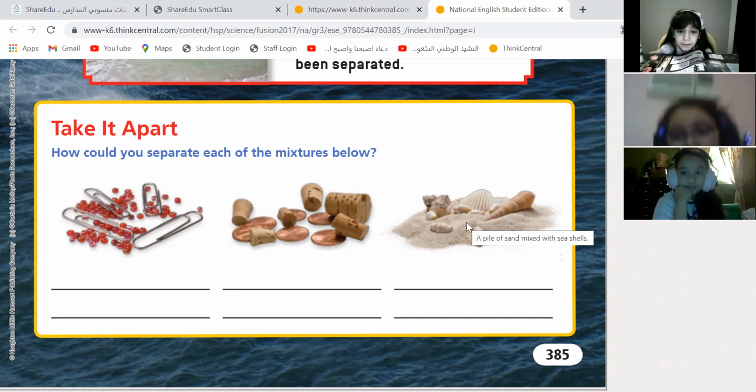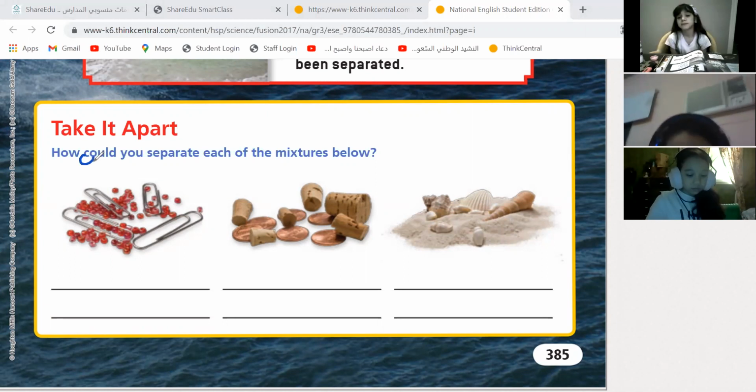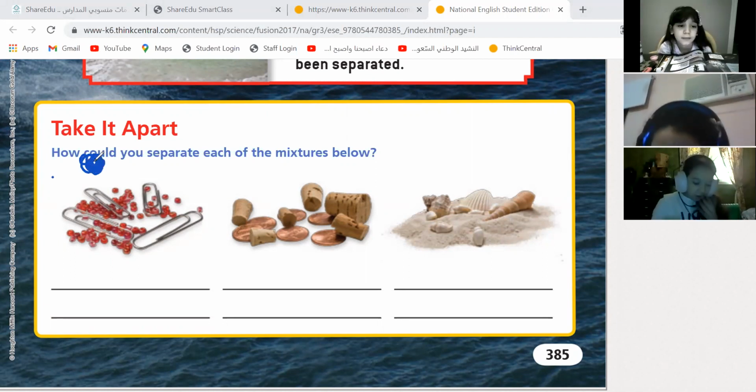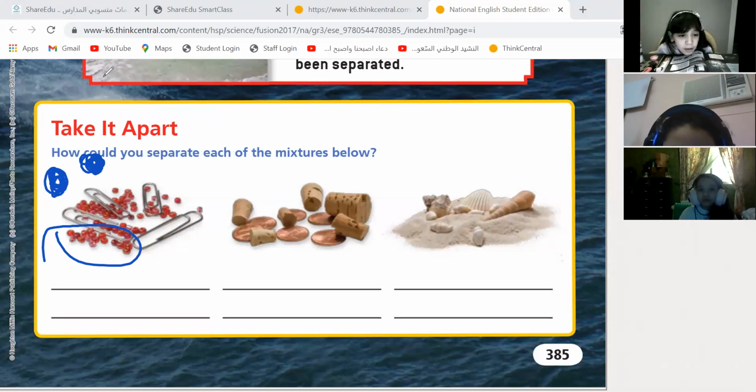Exactly. No, the small ones are not magnets, but you can use a magnet. Imagine if I took a small piece of magnet and put it right over here. Do you think the paper clips are going to be attracted to the magnet or not? Obviously, yes. Now, after the paper clips are attracted to the magnet, what do you think is going to happen? You will separate the paper clips from the red button. Red button. Yes. It looks like red blueberries, but it's color red.